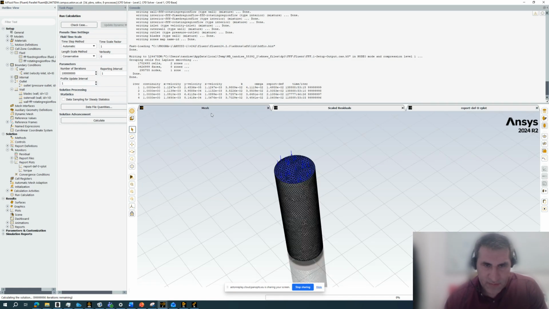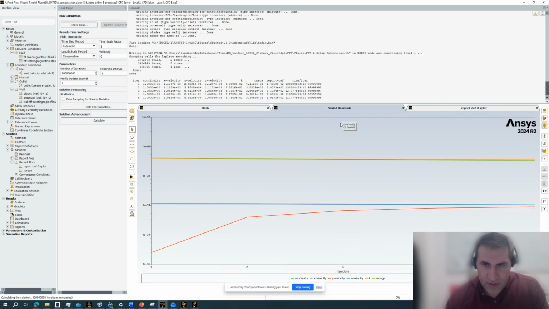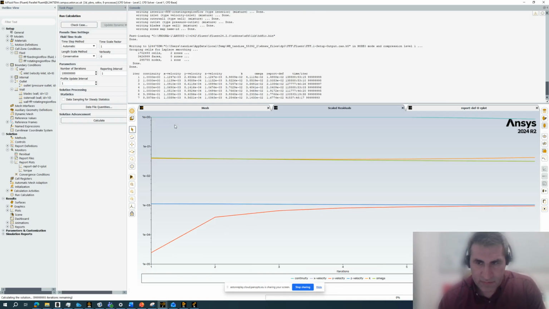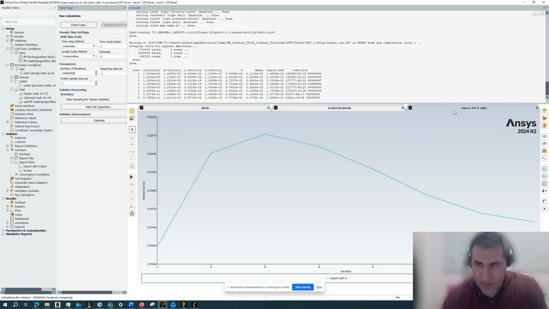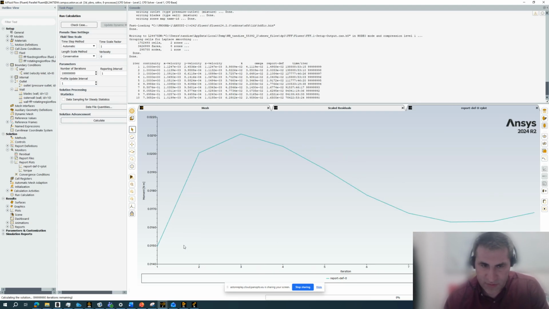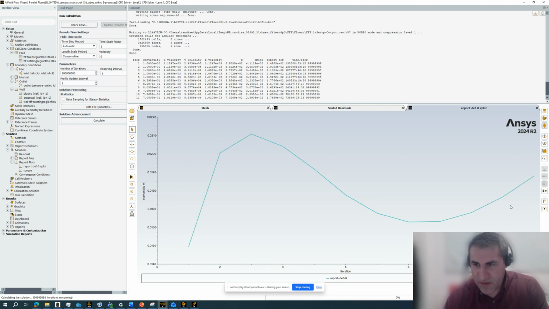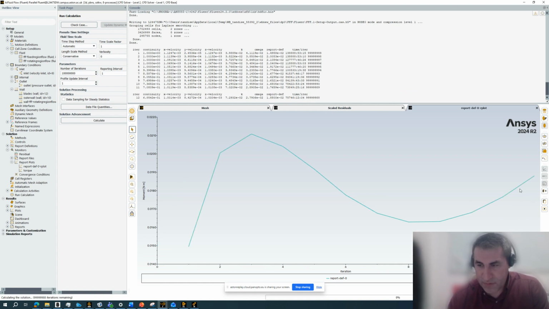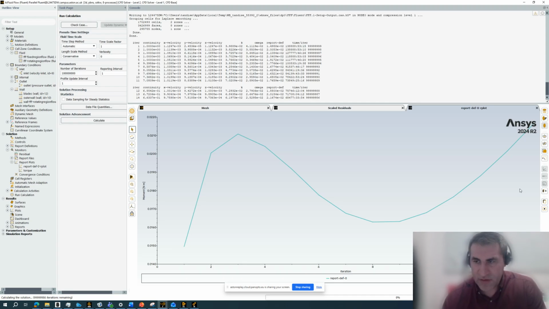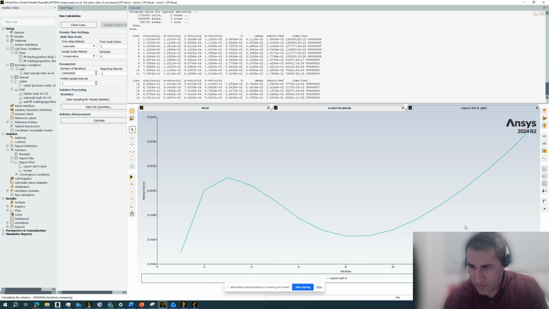So basically this tab is showing mesh, this tab is showing residual. I expect them to come to below 10 to -3. And this is the torque that I'm going to monitor during the simulation. So the torque is changing. Once the torque becomes fixed, doesn't change with iteration anymore, I can assume my simulation has converged and I can stop it from here. This button I can use to stop.